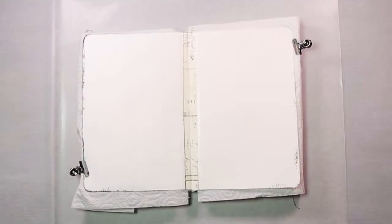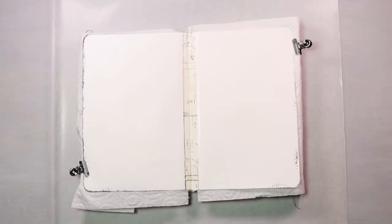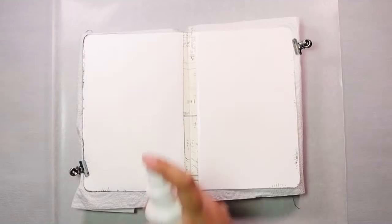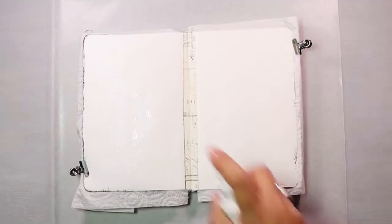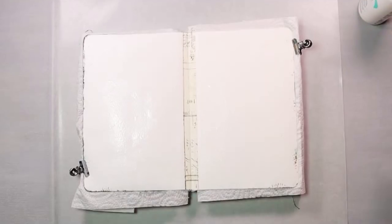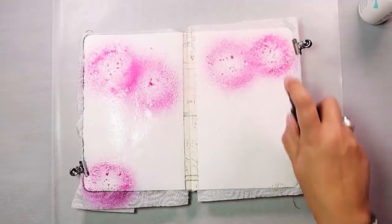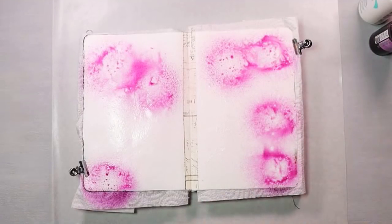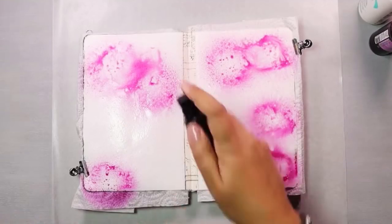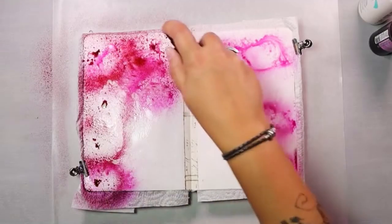The type of color that we're going to use, however, is the kind of color that actually requires you to let go because you have no control on how it's going to go on the paper. We're starting by applying some water to make sure that the color will blend nicely, and then going in with some spray inks. Just take a deep breath and just start spraying. You have no control how it's going to go down anyway, so you might just as well just spray.